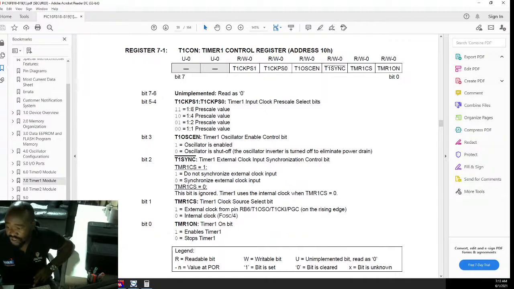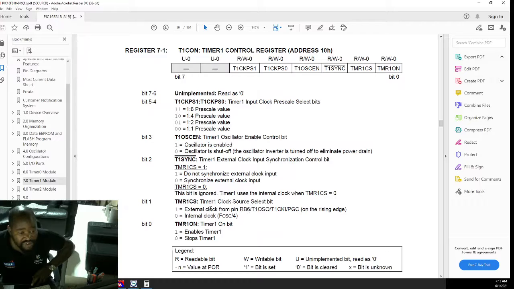For the timer 1 clock source, we can still use the F oscillator divided by 4 if we choose the internal clock here. Then we will be using the F oscillator divided by 4 as it was with timer 0. Or we can use the external clock, which is on RB6, right?